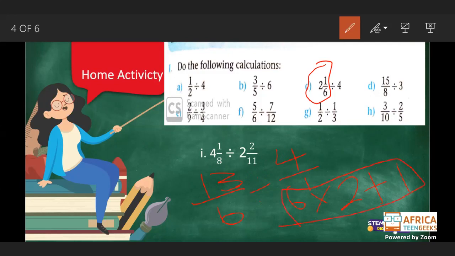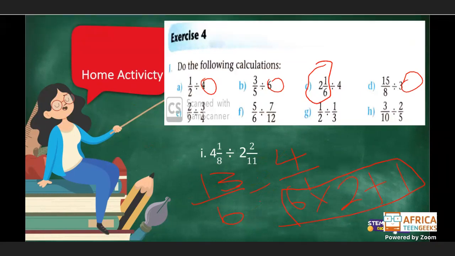Please don't forget, you see we have a lot of whole numbers right here. Don't forget it's that particular number over 1. And don't forget to swap. And after swapping, don't forget to simplify. After simplification, don't forget to multiply. Guys, you can take a screenshot, but I have uploaded the slides. Take a screenshot so that you can access it anytime. Do your work, please, guys.